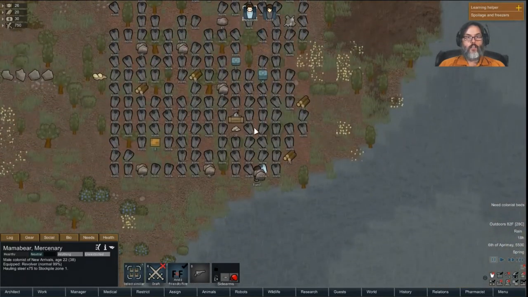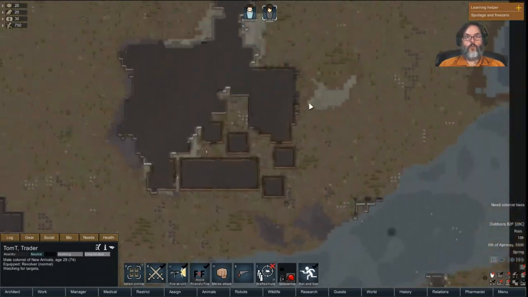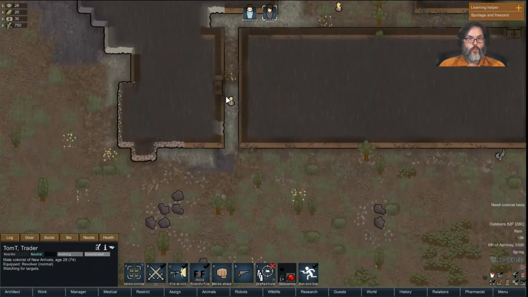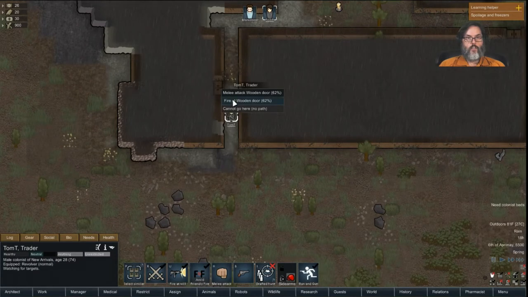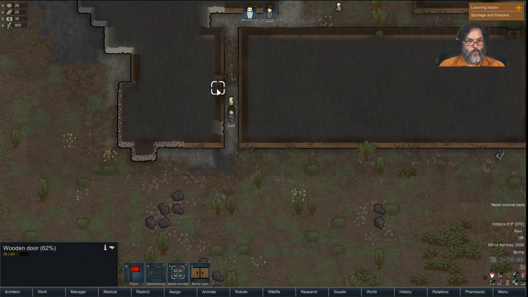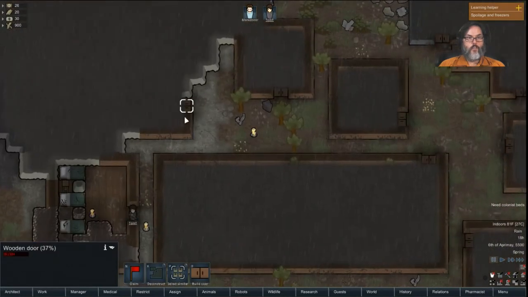All right, Tom, after you do that, can I recruit you? And I want you to come up here. I'm going to let Mama Bear keep moving that. Let's see. I'm going to claim that. Okay. Cool. So we've got beds in here. All right. I'm going to claim that.